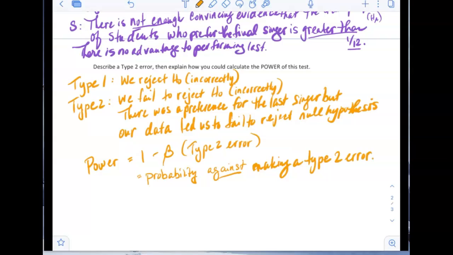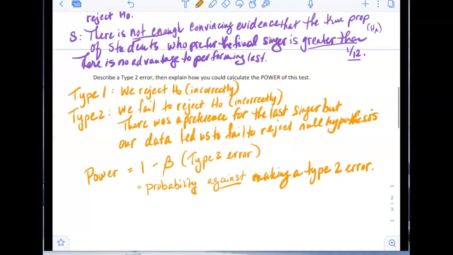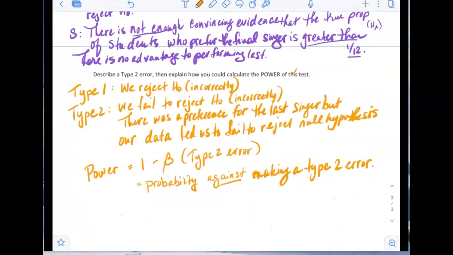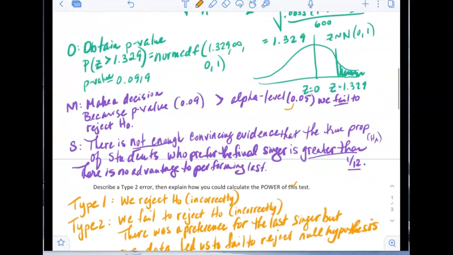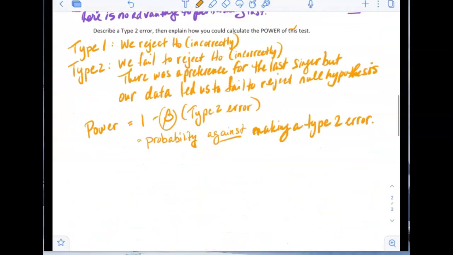So in this case, we don't know what the actual probability is. We just know that the power of this test that we did would be everything but that probability of making a type 2 error. Remember that our alpha level up here, that was our alpha level, right? We're talking about a beta level at this point, which is a different number, and it's not provided within the test. So if they told me what the power level is, I could tell them what the type 2 error probability is. If they told me what the type 2 probability is, I could tell them what the power is, okay, that those are related to each other.